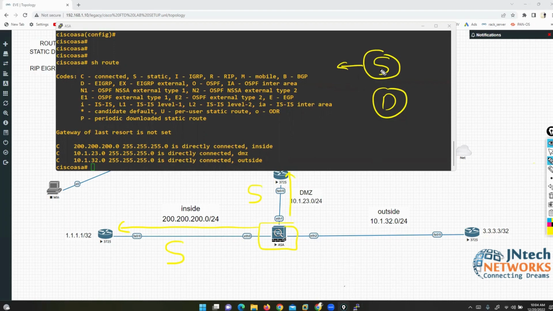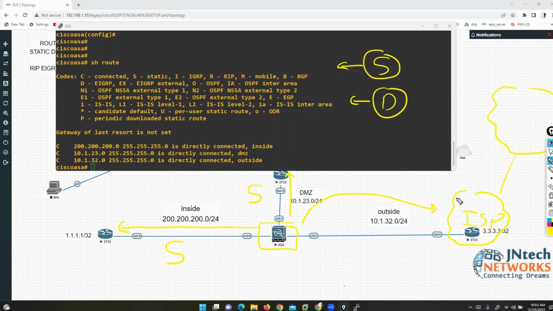Default routing we use most of the time for the ISP. For example, on the cloud side we don't know how many destinations there are, so we say that for any unknown destination, this is my gateway, my ISP. So most of the time, default routing is used on the ISP side.